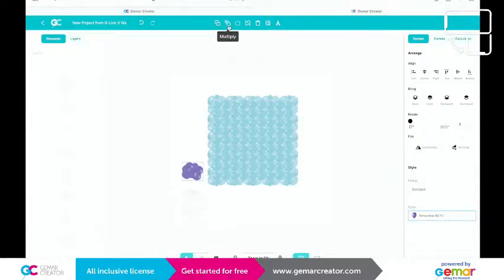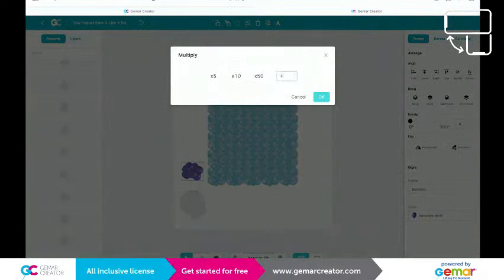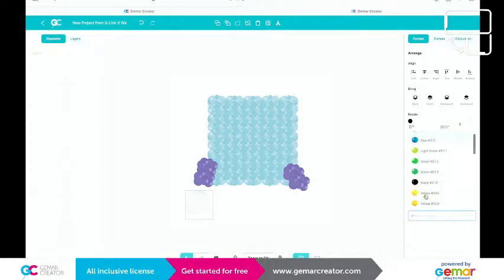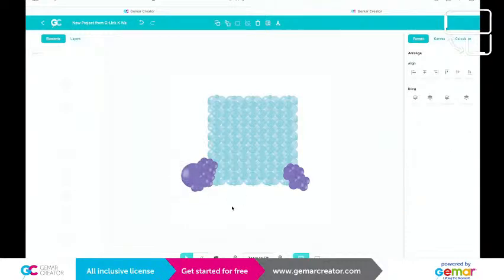And I can multiply it three more times, so I'm going to have four organic clusters, and I can just drag and drop them where I want. And if I want to add the big one, I just select the big one, which is still white, make it periwinkle just like that, and put it on the top. Voila. So we just started our organic.